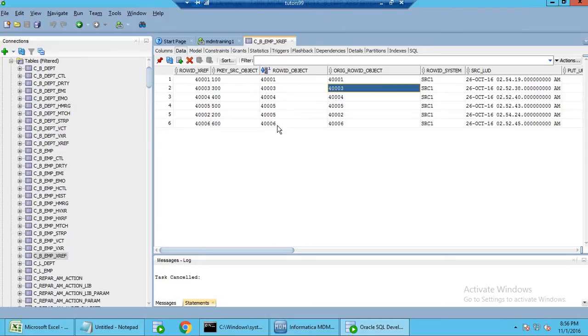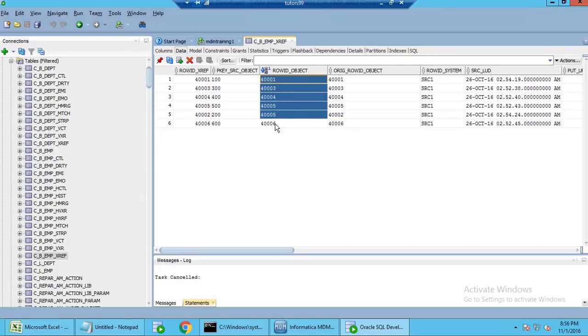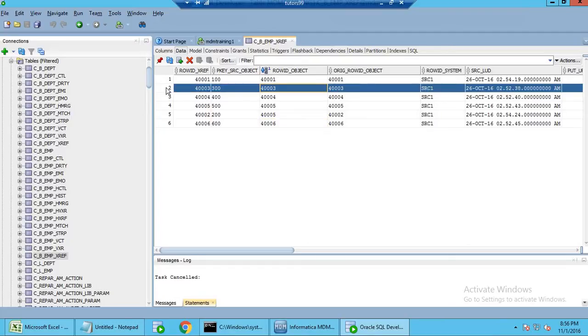For 4006 you can see only one record. There are no more pairs for 4006 here, because we have just unmerged it. So on the basis of this cross reference data, on the basis of row ID and original row ID object, it is unmerging the record. And after unmerging, we saw that this record became a separate, individual record now.